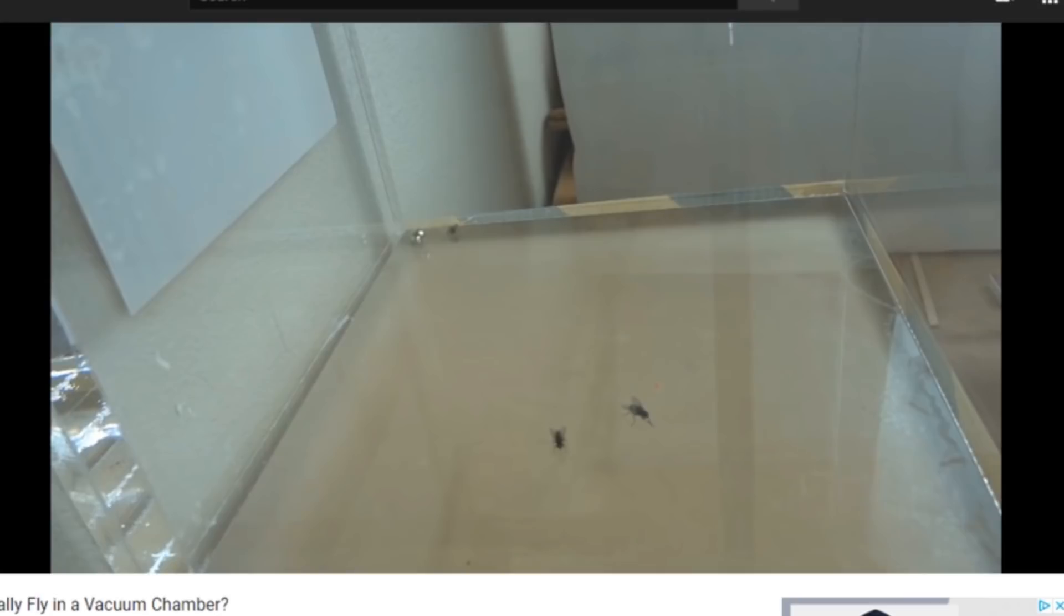The example of the flies in the vacuum chamber has to be one of the most perfect examples of just how wrong flat earthers are about this. Because clearly, being in the vacuum chamber does not affect the flies. The lack of atmosphere prevents them from being able to use their wings, but they are otherwise unaffected. They're alive, they're walking and crawling around. There's nothing wrong with them at all. Obviously, if flat earthers were correct about vacuum having a force, these tiny, soft little bugs would never be able to survive. They would be ripped to shreds and explode all over the vacuum chamber. But it doesn't happen. They're perfectly fine.